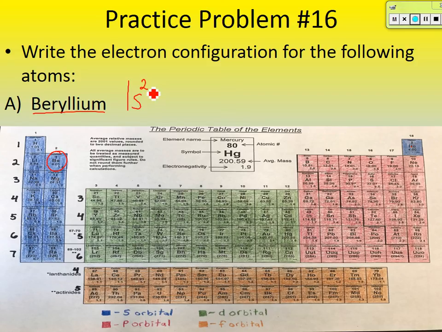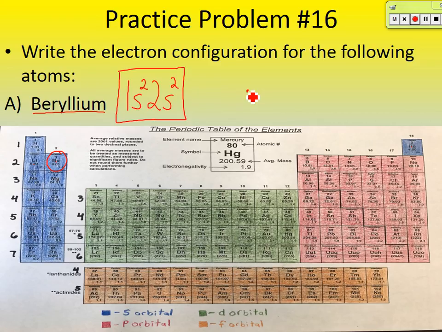Okay, now we're done with the first one. Come down just like reading a book. We're in the second energy level now. We're in the s orbital. And now we count over. 1, 2. So there's 2 electrons that can fit in the 2s energy level. Okay, that's it. That's it for beryllium. If you want to check, it's got 4 electrons, 2 in the 1s orbital and 2 in the 2s orbital.